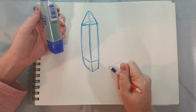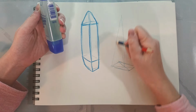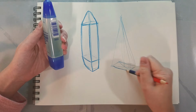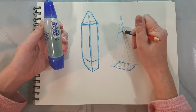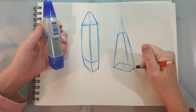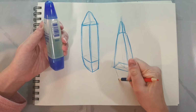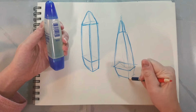Let's try it based around a pyramid. So we kind of start the same, but we taper it off like this. So part of the problem is it's already tapered way more than the original. It's going in way too much, but we're gonna roll with it, because like I pointed out in another video, the way one person breaks down a 3D form might not be the same way someone else breaks down and understands a 3D form. And then at the top, we've got a small pyramid and it's very rounded. Yeah, already this is like not working. And then we have a cube down at the bottom. See, it just doesn't look quite enough like it.